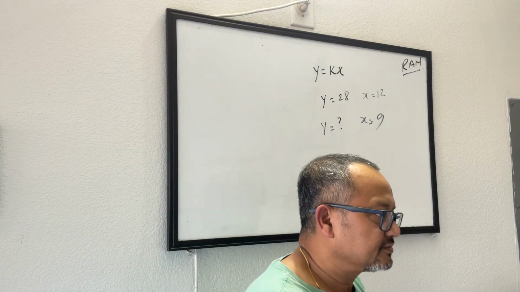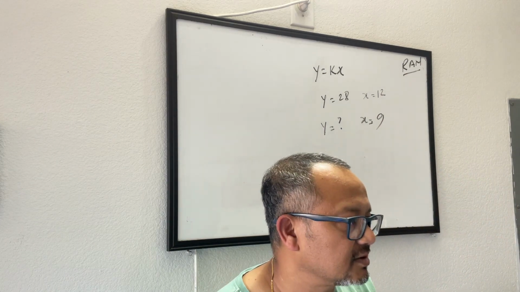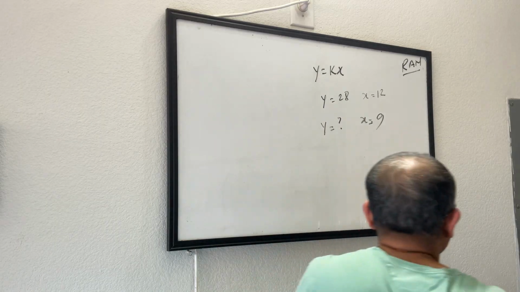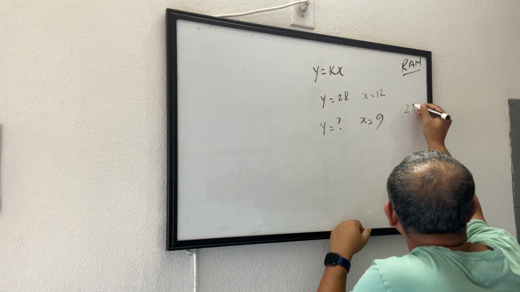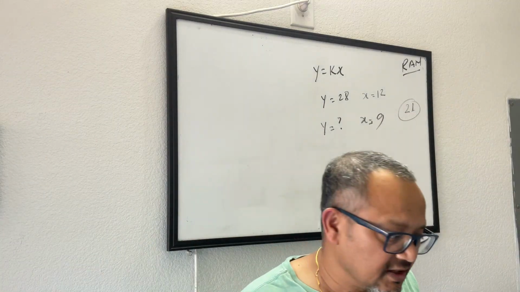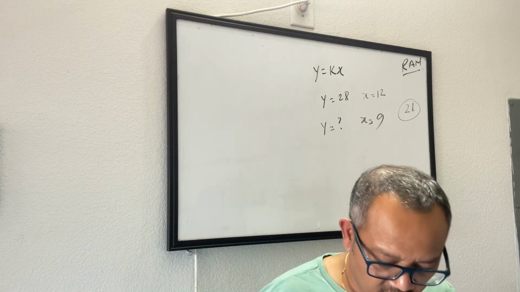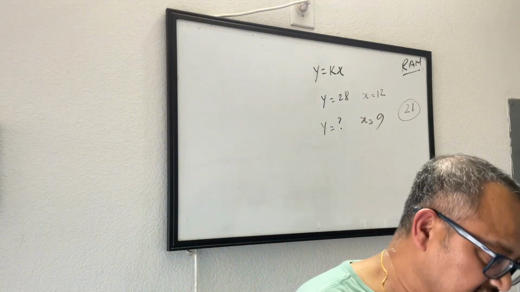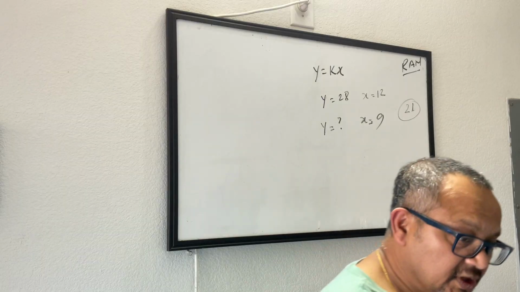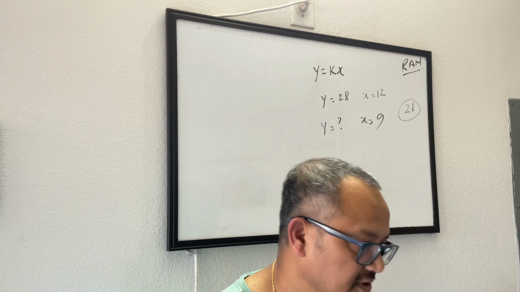Yeah. Tell me the answer. Y is 21 when x is equal to 9. When x equal to 9, you are saying y is 21. I have one more question for you, but I would want you to share that with me after I hear from some more kids. Yes, Praneeth, what is your answer? Same? 21? Okay. And that only gives me part of it. Yes, Ritika? I got 21. You also got 21? Okay.